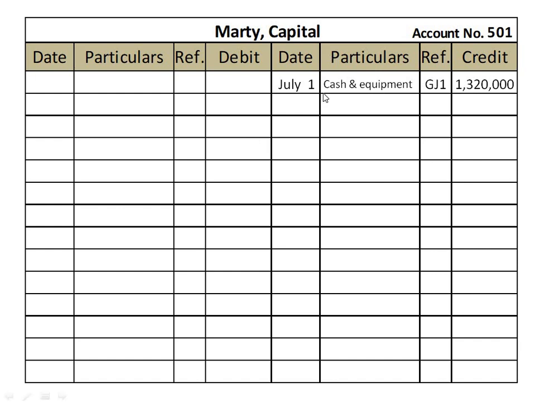Especially so, since the date is not the end of an accounting period and therefore cannot be from closing the drawing or the income summary account. Anyway, you will learn about closing entries in the income summary account in the future. And let me remind you that there should be no peso sign in the ledger, just as there should be no peso sign in the journal.